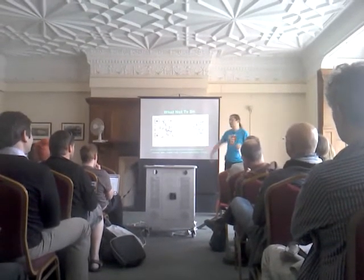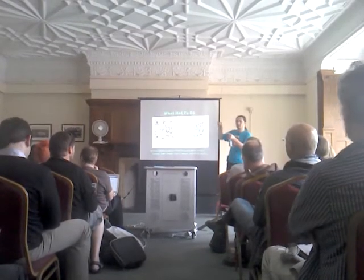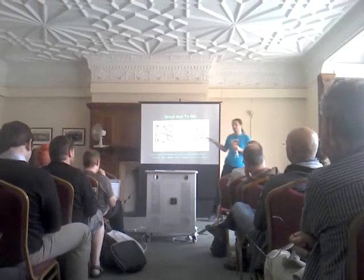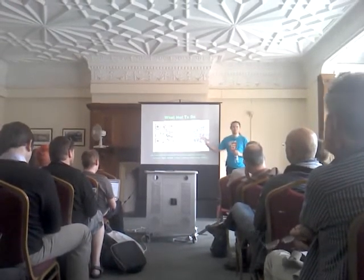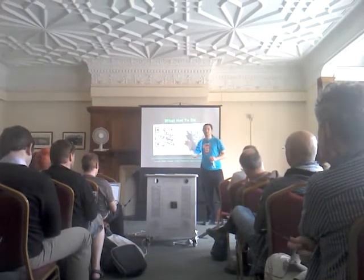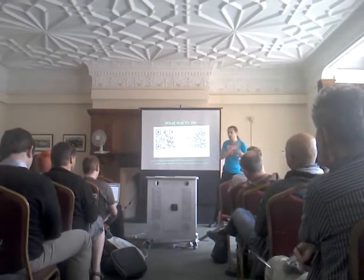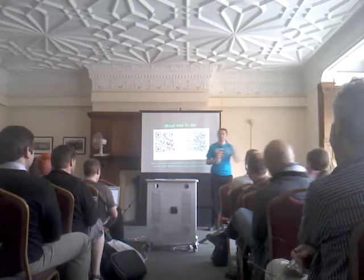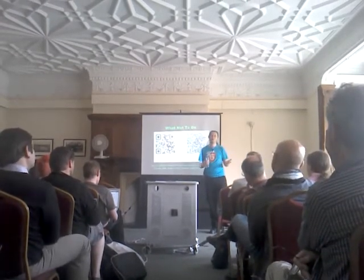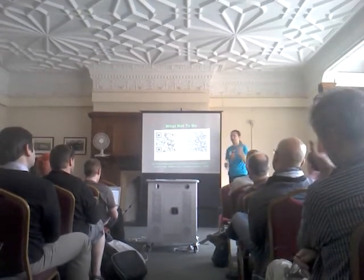Now, the major problem with this is if you've got two codes close together, sometimes when you're trying to get them in the viewfinder, the QR scanner might get confused and think that they're somehow joined when they're not. But you know, this is a waste of space. This should just say, got an Android or an iPhone, scan this code. You scan this code, it goes to a website, and on the back of the website you say, oh, you're an iPhone, seamless redirection here. Oh, you're an Android, seamless redirection there. Oh, you're a Nokia, that's interesting. We're getting lots of Nokia scans. We don't have an app for Nokia. We'll record that and email it to the marketing manager. But just don't do it like this.